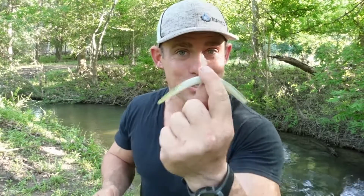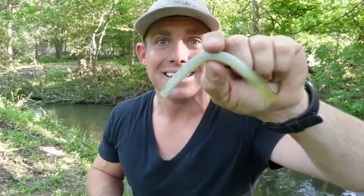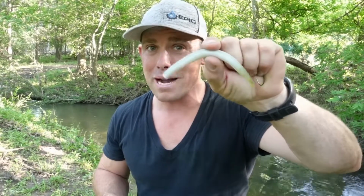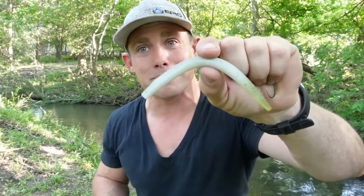What's up everybody, Derek here, and today I'm going to go over my 3 favorite Wacky Rig hooks that I like to use for this little thing right here, this stick bait. Wacky rigging one of these can be one of the most effective ways to catch bass in clear to stained water, and if other people aren't fishing them, you might want to try one of these because this can be one of my go-to baits.